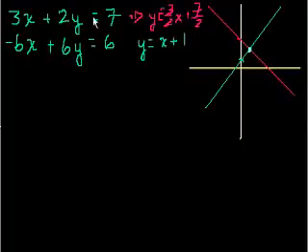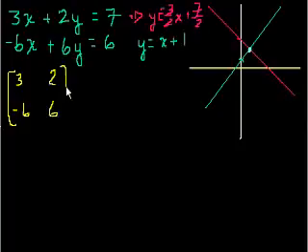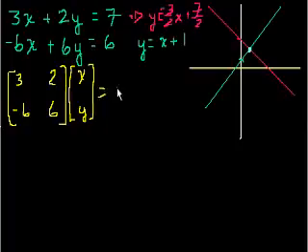So how can we represent this problem as a matrix? We could write it like this, and we'll take out a little time to prove to you that it really is the same representation if you define matrices the way we have defined them in their multiplication. You can define this problem as the matrix 3, minus 6, 2, 6. I just took the coefficients, right? 3, minus 6, 2, 6. And if I were to multiply that by a column vector matrix, x, y, and if I were to set that equal to another column vector matrix, 7, 6.